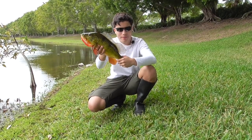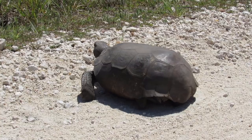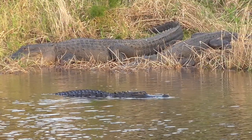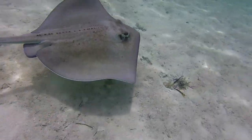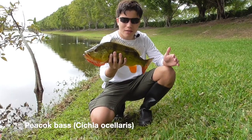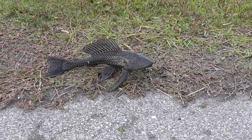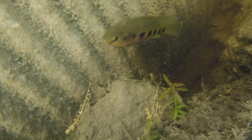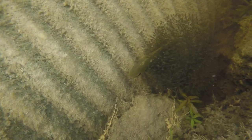I'm Emilio Pazmino and this is the Peacock Bass. It is a well known fact that the waters of Florida are plagued with invaders. Fish from all over the world have now established their populations in the canals. They reproduce quickly and in large numbers and they will aggressively eat anything in their path. They are a threat to the local species.